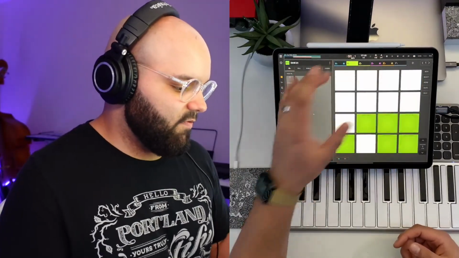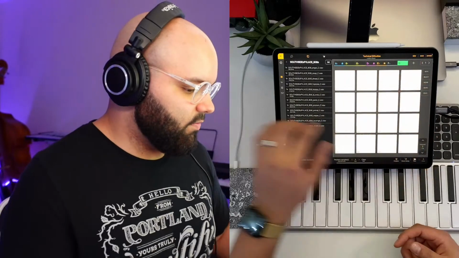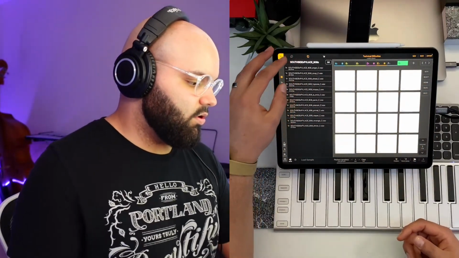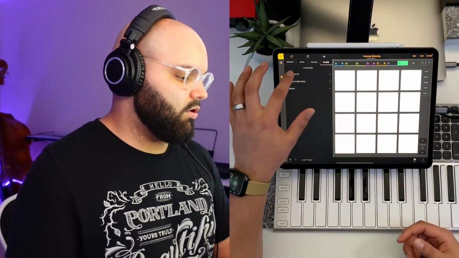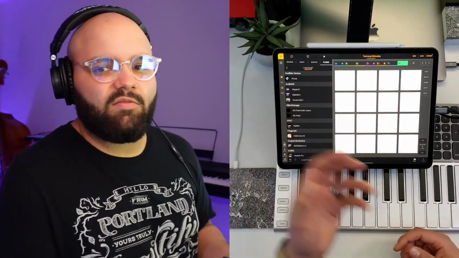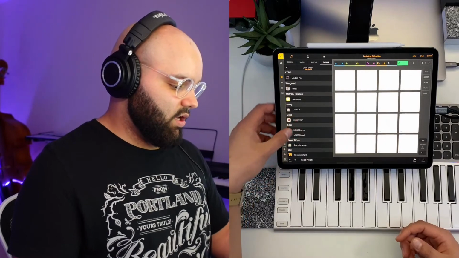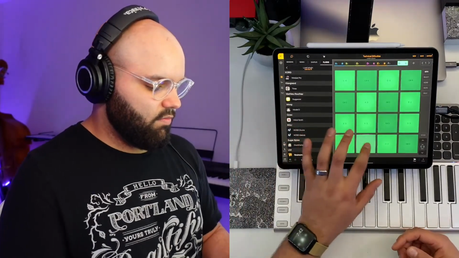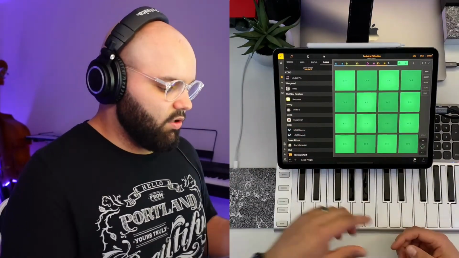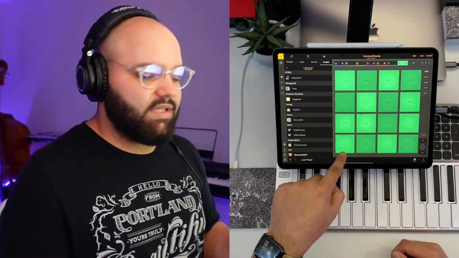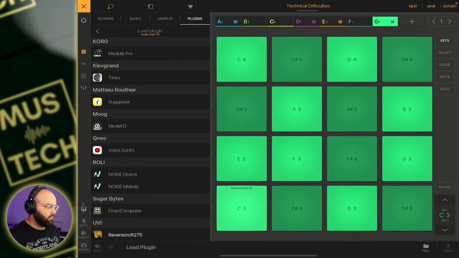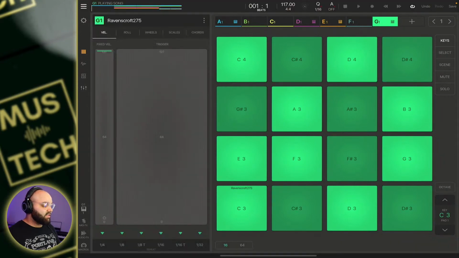Oh, that one's got some vibe. Let's pull up a new piano, fresh piano, and you want to have a piano, it doesn't have to be a piano, but something that has a consistent tone. And I'm going to use Ravenscroft. So we can see, obviously this is C3 right here. And we want to tune to C because it's simple. It doesn't have to be C, but that's what I do. So we're going to tune our bass to C.